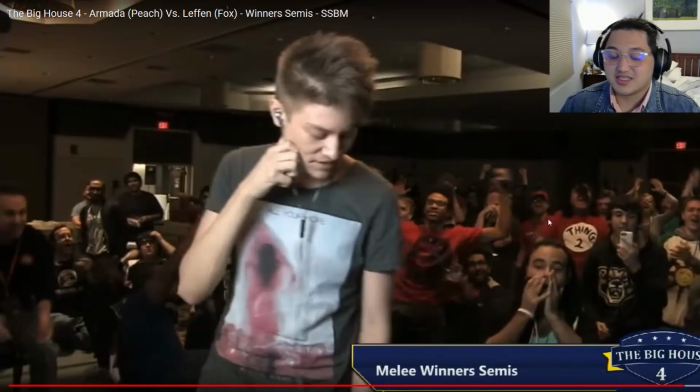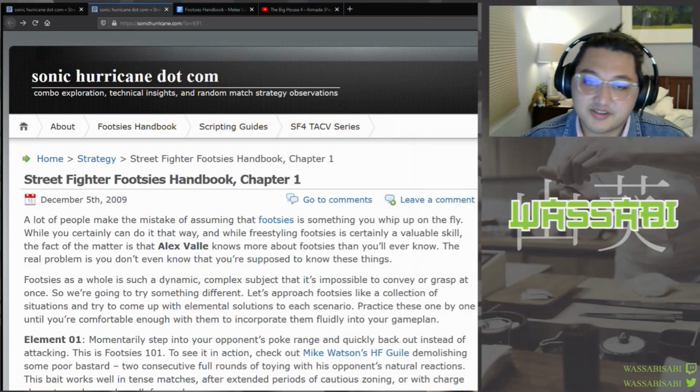So, this is a very fun example, of course, but you do want to use your environment to your advantage. That is part of footsies, that's part of the neutral game. And that's it for chapter 1.